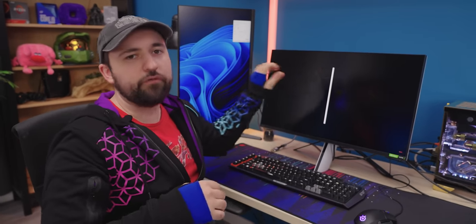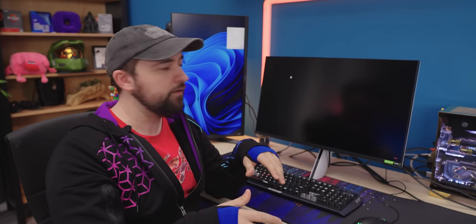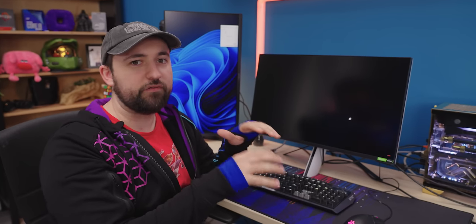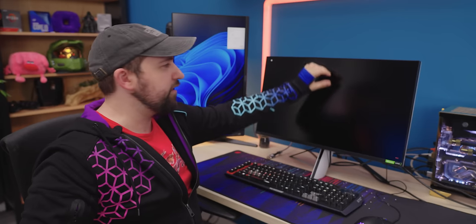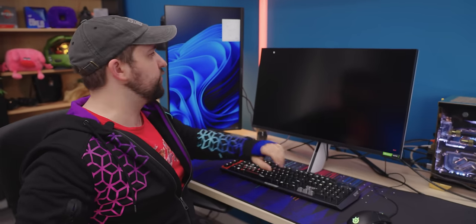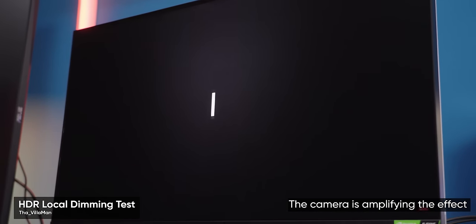For those of you unaware, full array local dimming is when you've got different zones on the display that act as different dimming zones, basically. They'll either get brighter or dimmer depending on the HDR content being displayed. The problem with a lot of other HDR 400 six zone monitors is that they're usually edge lit and they're just these vertical stripes for HDR and it looks terrible. You'll have this one thing lit up, but all of your brightness is up across this whole stripe. With full array local dimming zones, what you get is like, oh, this one spec is bright in this corner, let's brighten that one corner instead of the rest of the screen.